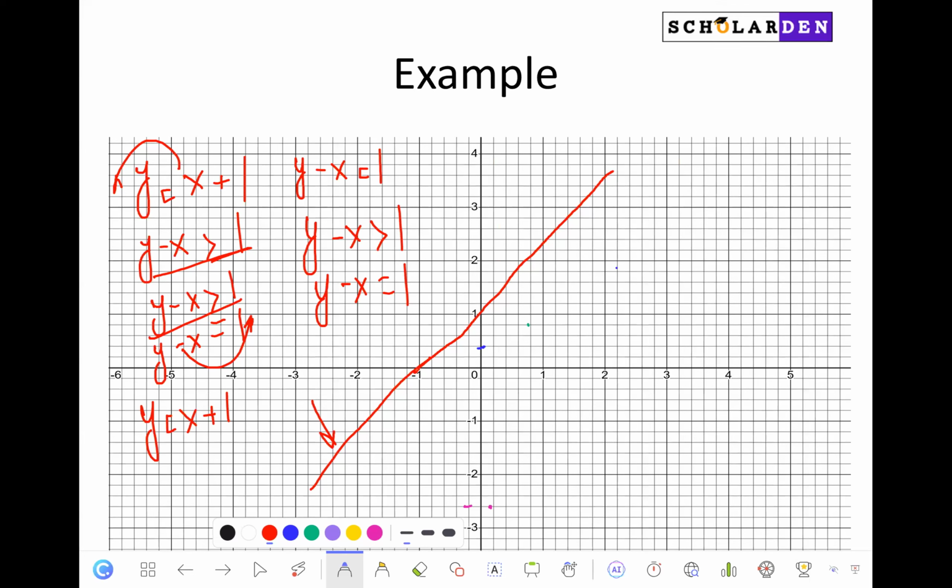So first of all, let's take a look at this point over here, or maybe this point over here. This is a point that has -1 and -1. And if we do -1 minus -1, y minus x, so this is your y, and this is your x. So -1 minus -1 is -1 plus 1, which is 0. So this point does not belong to the correct region, because we want to find out where y is greater than x by at least a single digit.